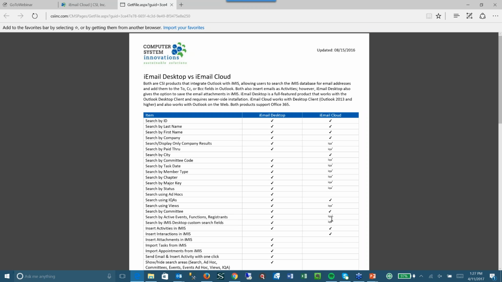Is it possible to give the light version to a member, not a staff person? Yes, it is. As long as that person has a login and password in your database, you can give the light version to that person. The light version came about when ASI was selling to an organization with a lot of ministries, and they needed the person in each ministry to be able to email their constituents, if you will. So the concept is that the minister or whatever could only email those in his flock, if you will. But I don't know if those are all the right terms.